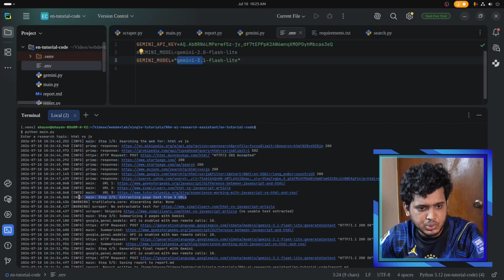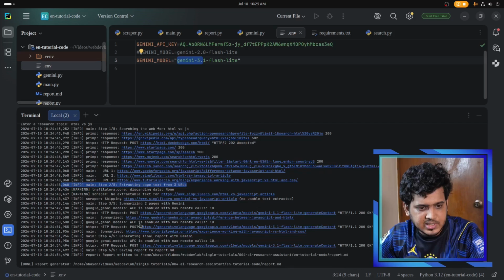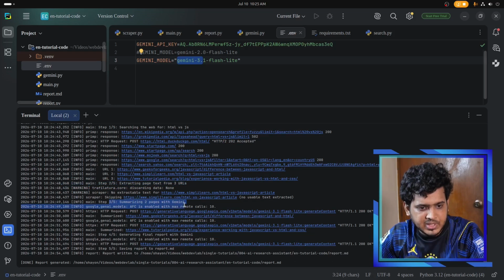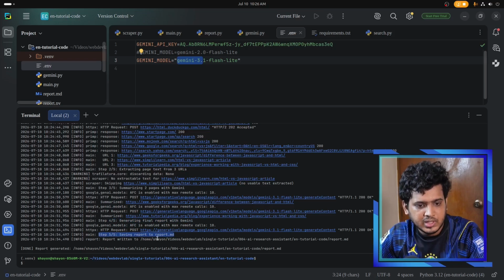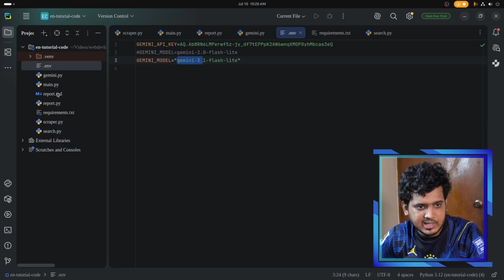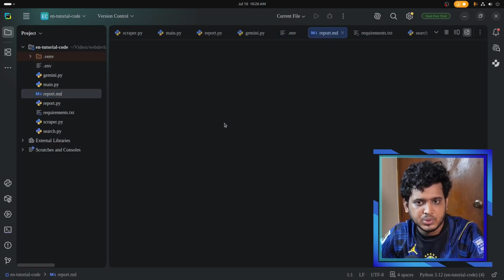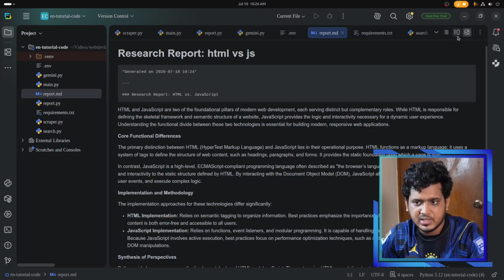This is step 2, extracting page text from 3 URLs, and this is step 3, summarizing 2 pages with Gemini, and this is the 4th step, generating the final report with Gemini, and this is the last step, saving the report to report.md. So let me check that file, report.md, which is the file we have generated.